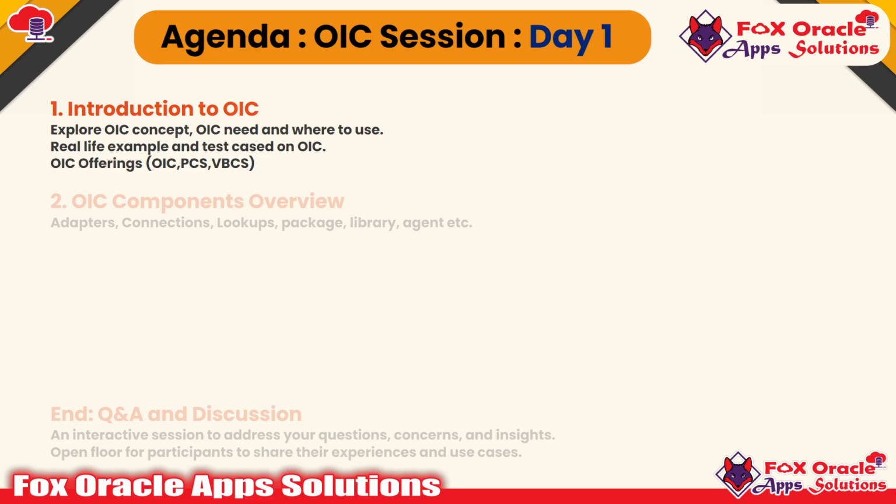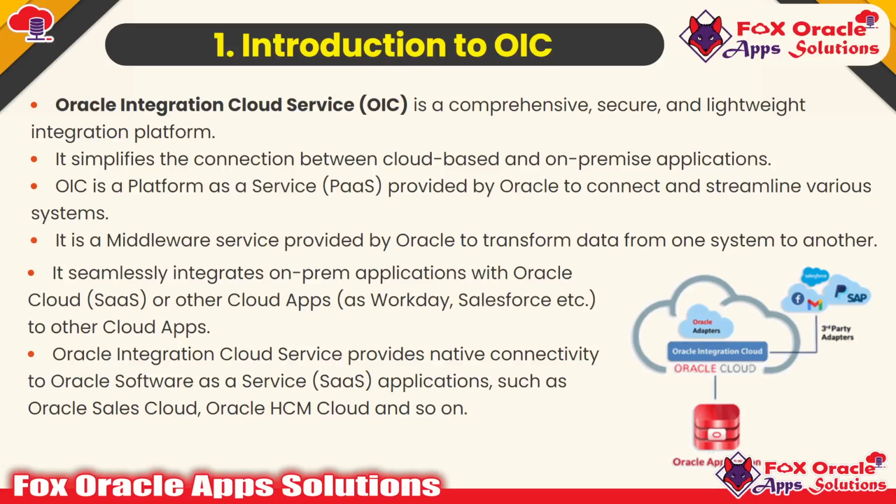So let's move to the slide, and we'll talk about the introduction to OIC, where we will have a brief on Oracle Integration services. Oracle Integration Cloud Services, also known as OIC, is a comprehensive, secure, and lightweight integration platform. When we say integration, it means it is a platform where we can integrate multiple systems together to transform data between each other. OIC simplifies the connections between cloud-based applications, and it also works to make connectivity with non-cloud or on-premise applications like EBS and any other system.